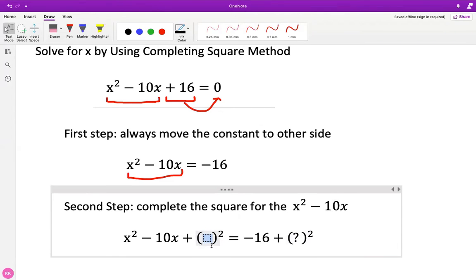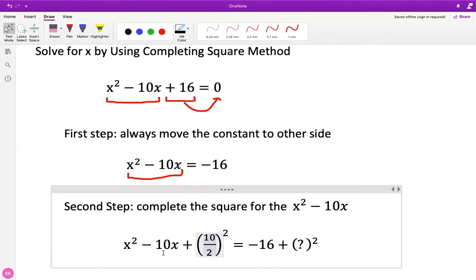If you remember from the previous video I covered, you take the 10, which is the coefficient of the middle term, and divide it by 2, right? And I get the area of the square here. So this term becomes the area of the square. Now if I add this number here, I need to add this number back. So we have 10 over 2, squared. If I add this number, I need to add it on both sides to keep the equation equal, and then I'm going to solve for x.